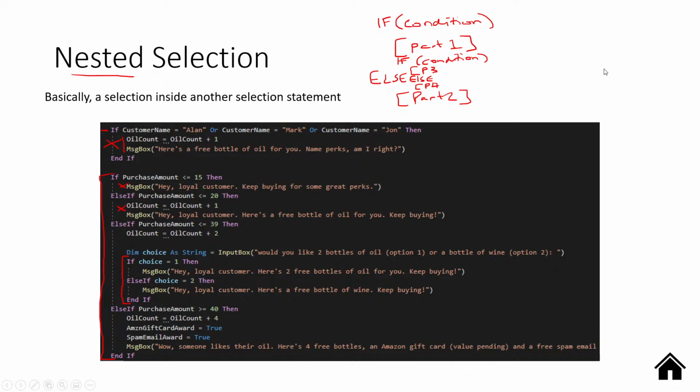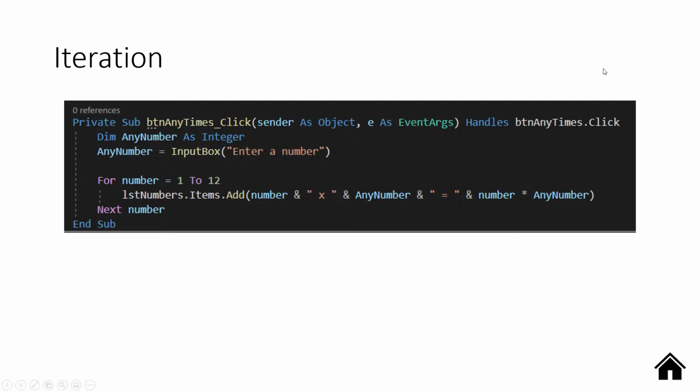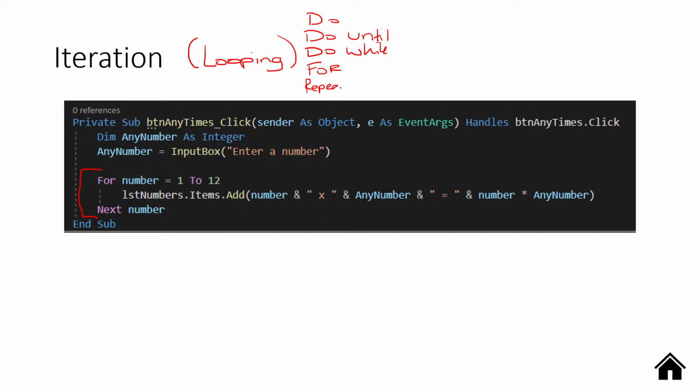The same process applies for our next construct, which is iteration. Iteration is basically repetition, looping. And if you think about the different loops that you've used, you might have done a do loop, a do until, you might have even done a proper do while loop, which is similar to the first one. You might have even done a static loop, which is a for loop, or if you've done pseudocode, you might have even done a repeat until. Okay, all of them are valid iteration statements. No problem whatsoever.